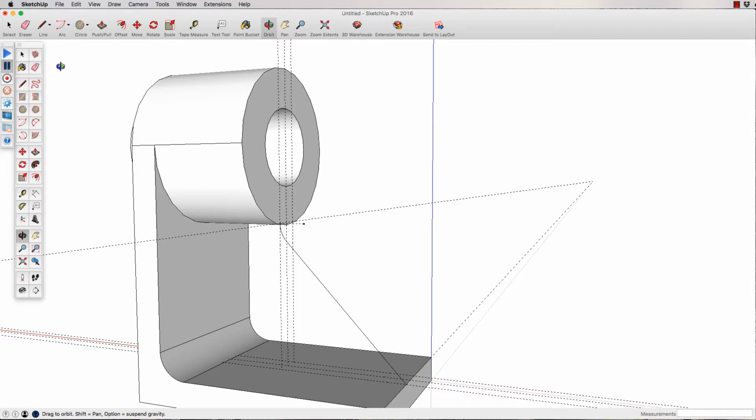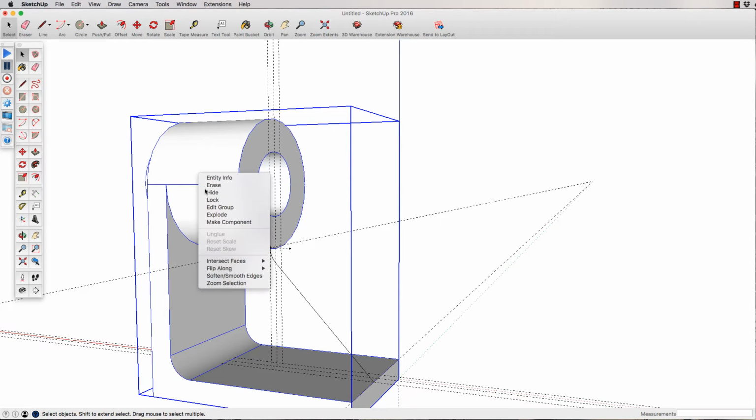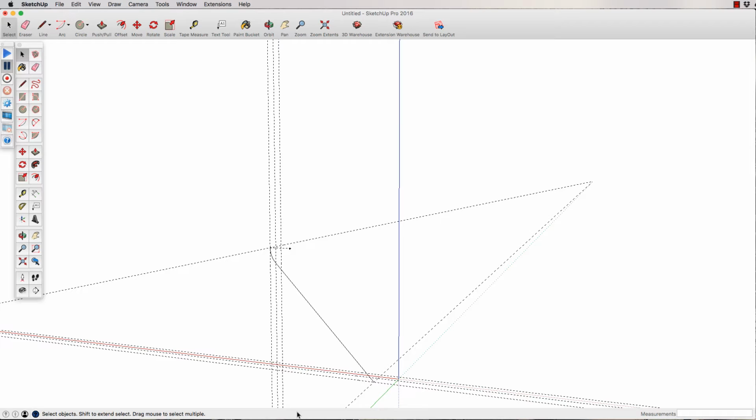So the next thing we need to do is get a measurement from this point here back to that wall there. So I'm just going to go T. I should be able to work it out off the drawing actually. If it's 48, it's 48 minus 5, so that'll be 43. All right, so it's probably going to be easier now if we select our group and we hide it, because it's just going to confuse us now.